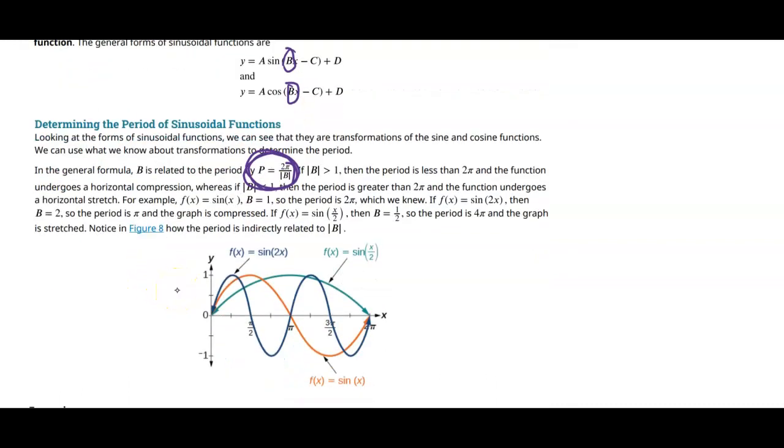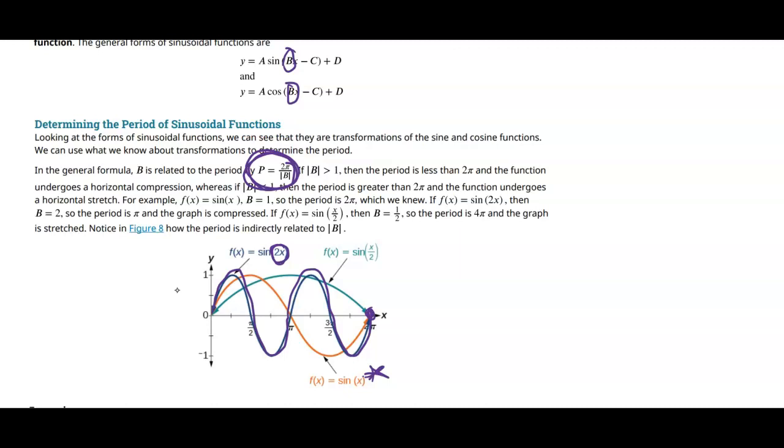So my orange graph is my original sine graph. Here, b is 2, that's bigger than 1. And notice that means I need to essentially have 2 cycles within a normal cycle of sine. That's what that 2 means. I need to double my x's in one normal period of sine. I would need to have 2 of them in sine of 2x.